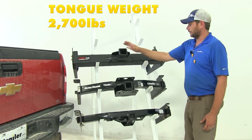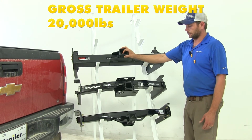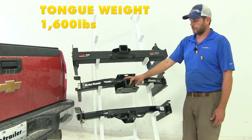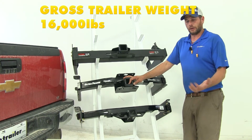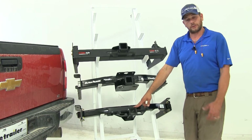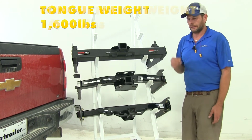The Curt's going to stay the same at 2,700 and 20,000. The Draw-Tite, it goes up 100 pounds on the tongue weight to 1,600 pounds. And the gross trailer weight rating, it goes up to 16,000 pounds. And the B&W, it's going to stay the same, 1,600 and 16,000.